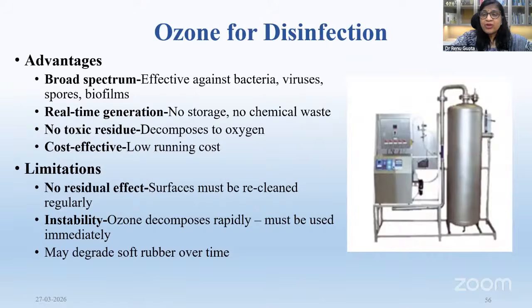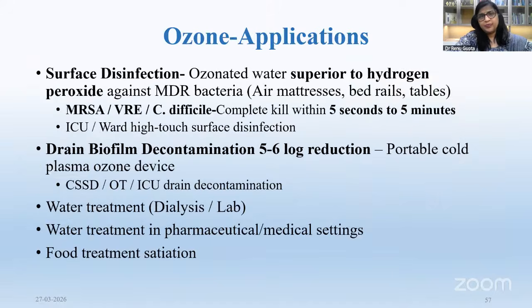Residual effect means when a chemical is placed, it should have a residual effect so that it is bringing its action. You have to repeatedly clean the surfaces as there is no residual action. Ozone decomposes rapidly. And as I told you earlier also, soft rubber, etc. get affected by this. So ozone is generally used for surface cleaning in the hospitals. It is superior to hydrogen peroxide against MDR bacteria.